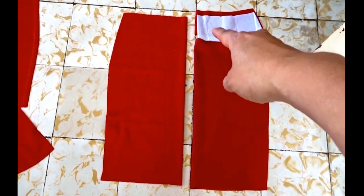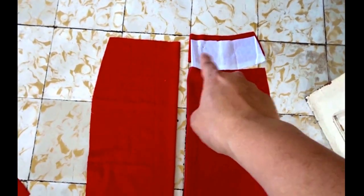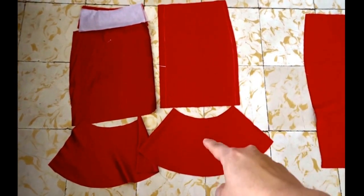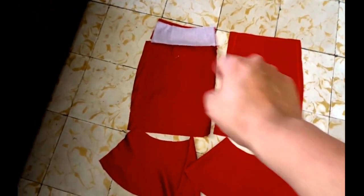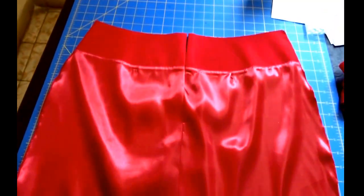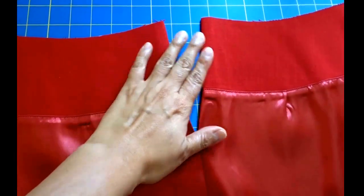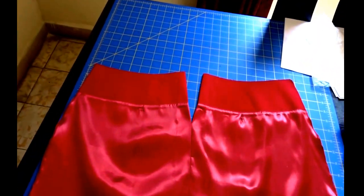Here I have all my pieces laid out. For the front: main red linen, lining, and the linen facing with fusible interfacing. For the back: the back piece, the peplum, the peplum lining which is exactly the same shape, and the linen facing. Here is my back lining piece — you can see the facing with a little top-stitching to keep it flat, the little pleat eliminating that extra bit, the zipper opening, and the peplum already attached at the bottom with a center seam.